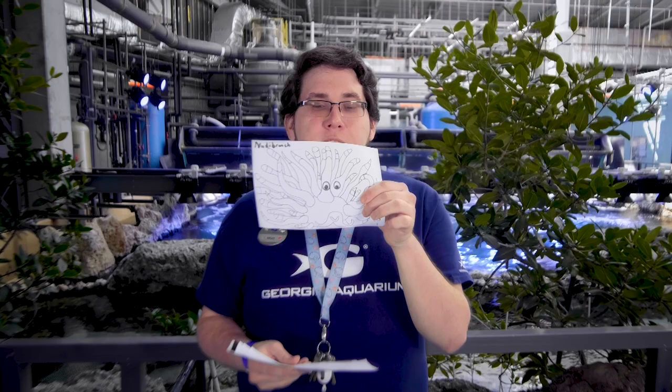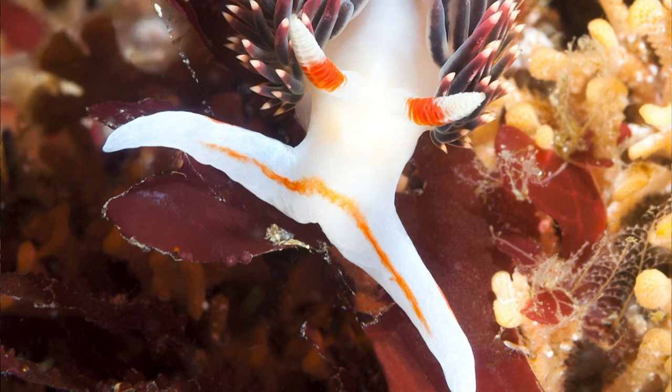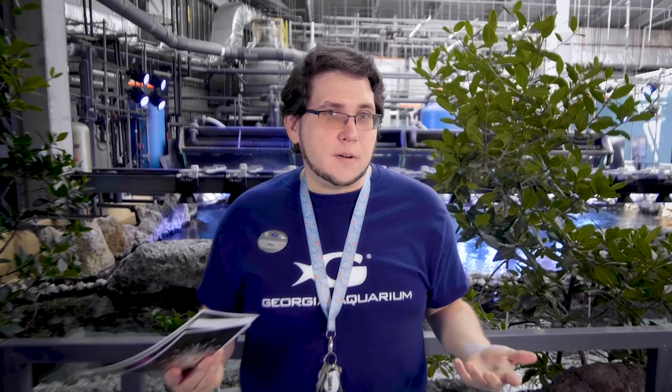The last thing I want to tell you about these nudibranchs is that in this picture you can see they have googly eyes — that was an artist's rendition. They don't actually have eyes or eye spots. Some species do have things called eye spots so they can detect light using special sensors, but the main way nudibranchs get around — and this picture shows it really nicely — is their rhinophores. The rhinophores are those antennae on top of their head, and they're kind of like mixing your nose and your tongue. They taste and smell chemicals in the water to find their way around and locate food.